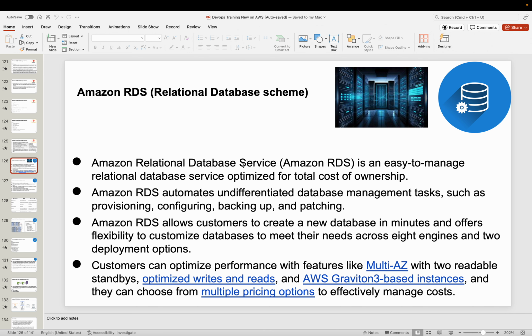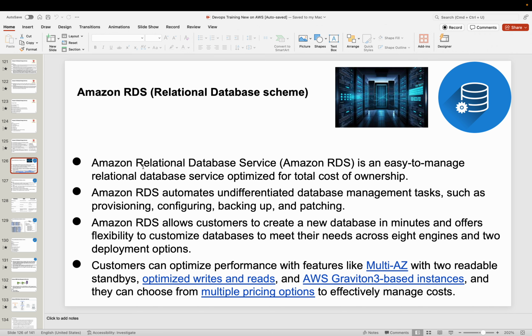Amazon Relational Database Service, as you can see from the first point, is an easy to manage relational database service optimized for total cost of ownership. As you know, AWS Cloud provides a pay as you go model. What does that mean? The moment you utilize an RDS instance, you will be charged for that RDS instance. And within one RDS instance, you can have multiple databases as well.